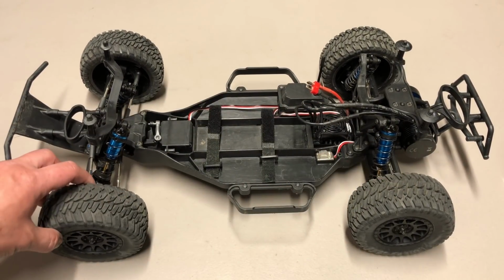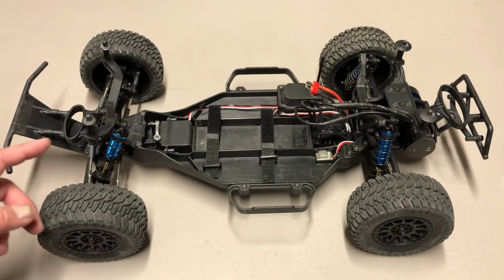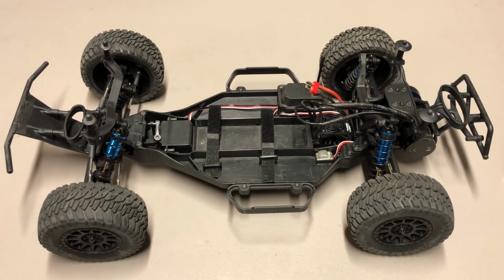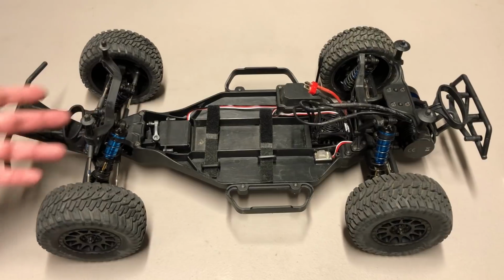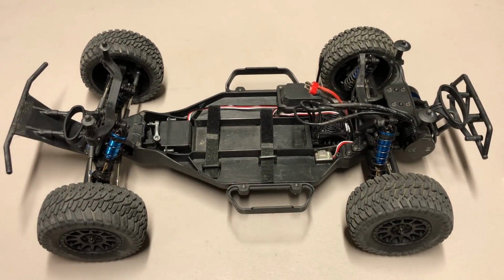The stock tires are not very good for anything other than the street. So if you're running on dirt, grass, indoor clay, or whatever, I definitely recommend getting the right tires and wheels. But these will do okay just bashing around outside your house. It's also very tunable. There's a lot of adjustments you can make. Obviously, adjustable turnbuckles. You can adjust shock locations. You can adjust camber link locations. You can move the battery up and down in the chassis. So a lot of adjustments, pretty much most of the adjustments you'll get out of modern kits nowadays.